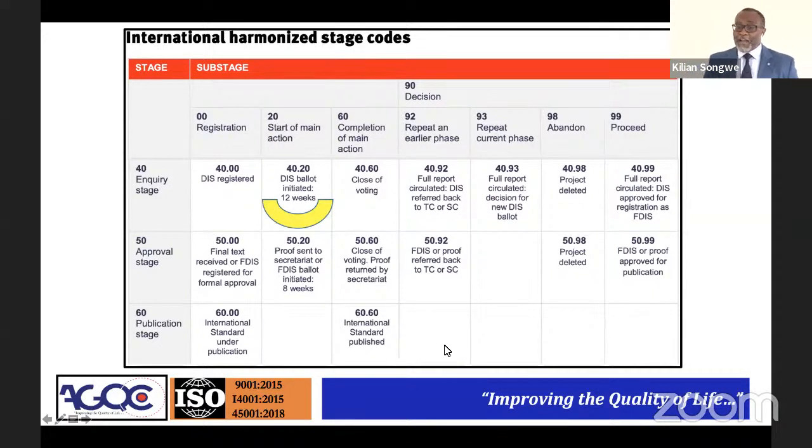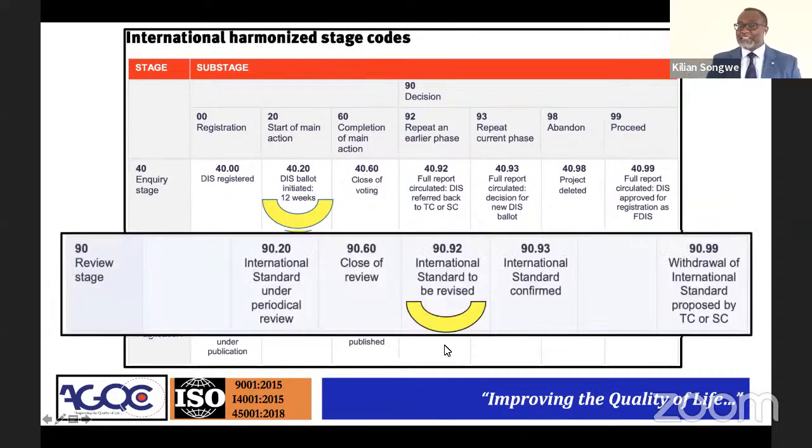However, on the same ISO website, you could also see this 9092 for the third edition, which basically tells you, and this is how you know, that one of the ISO documents is under revision. So if you went to the ISO site, you would see an ISO 15189 nomenclature as 9092, which basically says this particular international standard, the third edition in this case, is being revised. And this is where its revision stage is. When you look at that revision stage, the next thing that is going to happen is that the international standard becomes confirmed, and then the 6060 of the third edition becomes withdrawn by the technical committee, and then we have a new 6060, which will be the fourth edition.